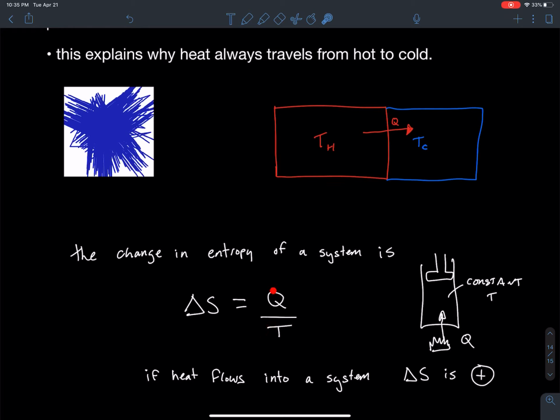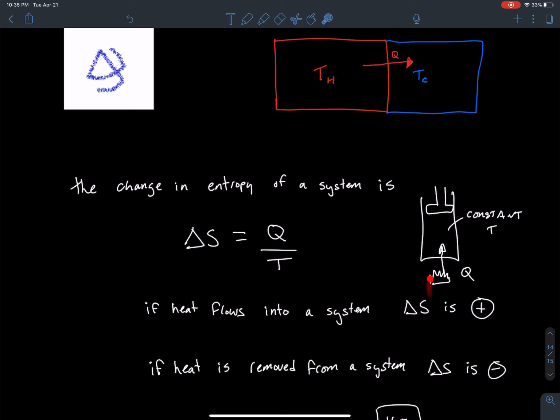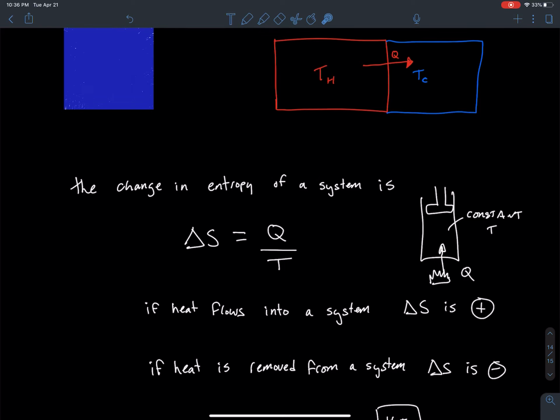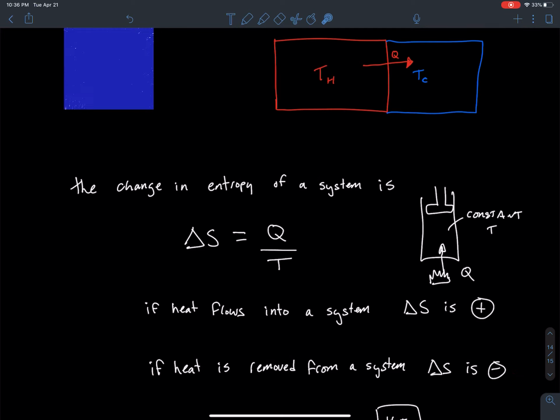So the greater the amount of heat put in for that temperature, the greater the change in entropy of the system, all right? If heat is flowing into that piston, the change in entropy is positive, and that piston is expanding by an entropy-driven process. On the other hand, if I'm contracting that piston, and I'm doing work onto the piston, or I'm removing heat from the system, then the entropy is going to be negative. So that will be positive or negative, depending on how much heat is going out or going in.